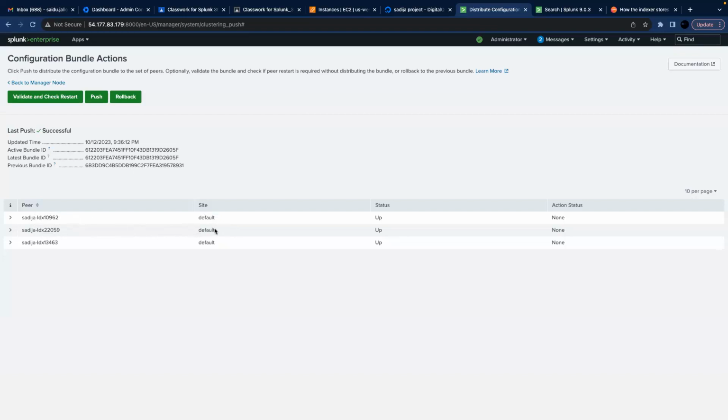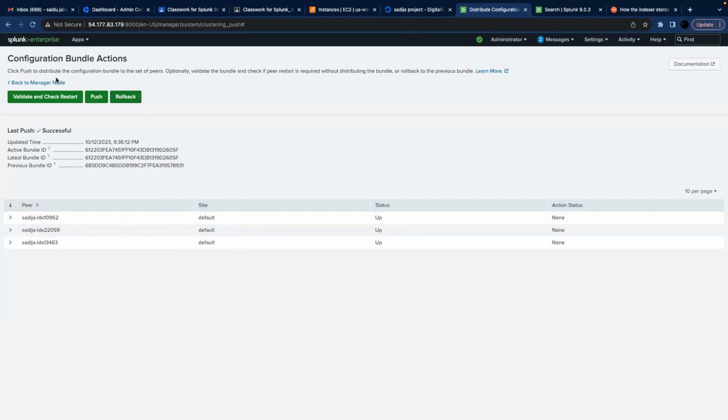And when this one is ready again, it promotes. So it would make sure that the data is available. Exactly what it would have done if an indexer was failing.